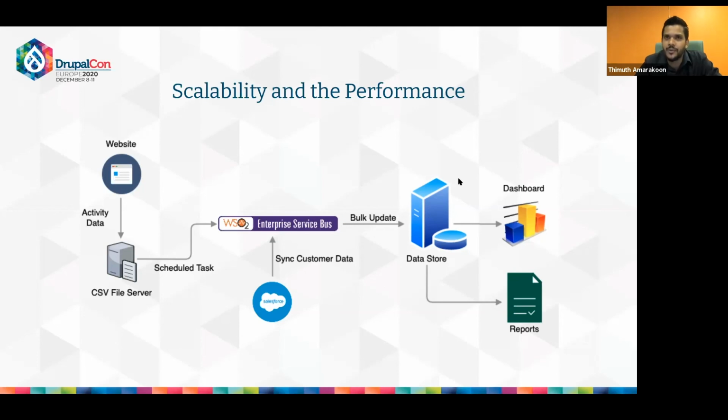We have the flexibility now. We have the raw data, we have the flexibility of playing with this data and building our own dashboards. And we can build our own reporting systems. And if our sales team or the marketing team needs custom reports, we can still generate those reports based on the requirements. And if you want to do data experiments or advanced data analysis, you can still do that because you have all the data in your data store.